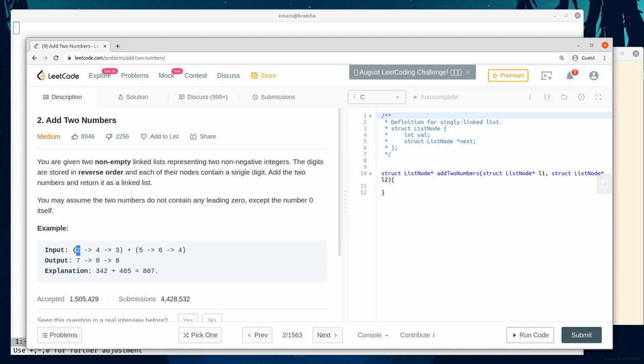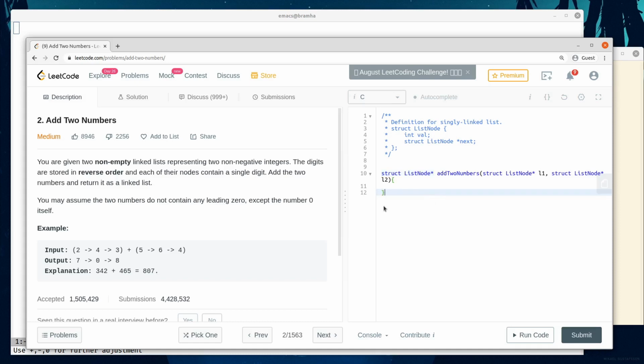And there are two linked lists that are given like this, and we are supposed to add them and return another linked list. This is the expectation from the problem. Let's see the function prototype. We are given two linked lists, and the structure of the node of the linked list is also given here. I think we can assume that we will malloc the return linked list and assume that the caller frees it. I think we can make a safe assumption of that.